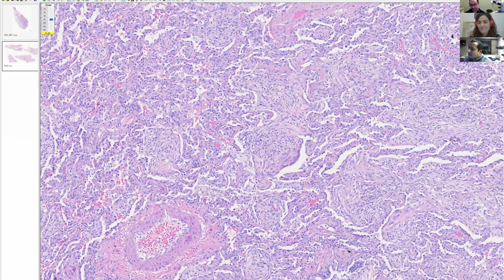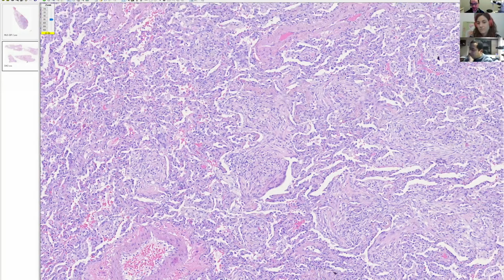The yield of this is really low. The other thing I always do in these is polarize it, just to make sure there's no foreign material. But that's a low yield thing as well. Most of the aspirated material actually doesn't polarize. It's really just pill fillers and things like that that polarize, whereas a lot of food particles are non-polarizable. But I always look for features of aspiration as well.